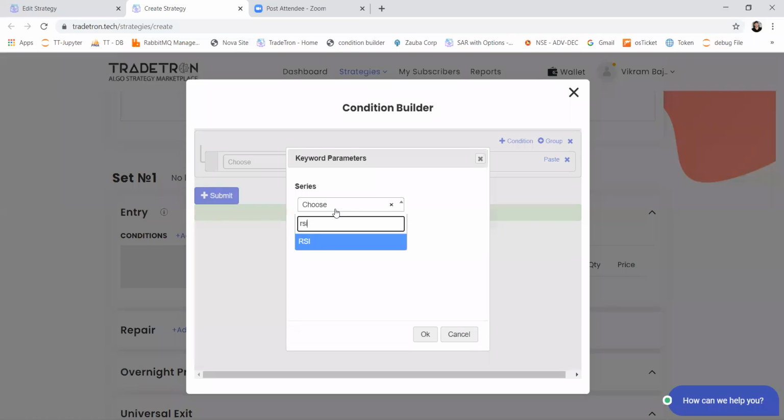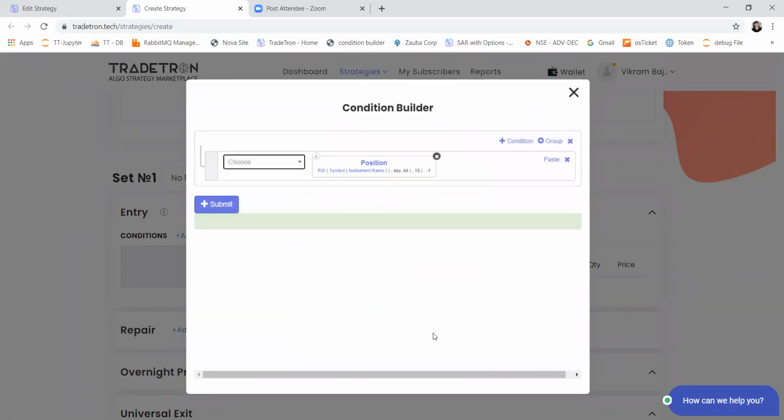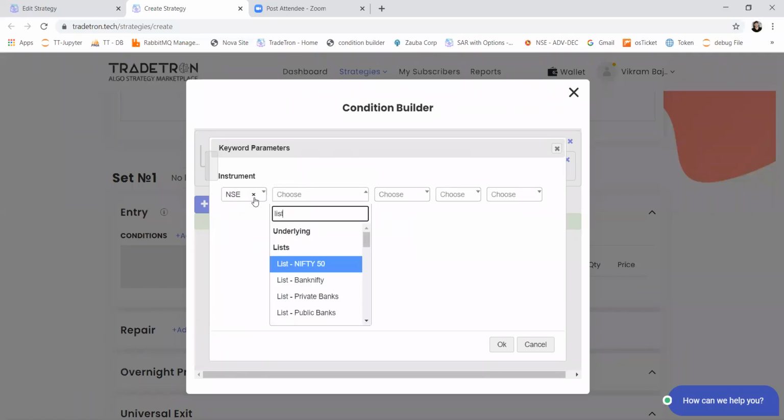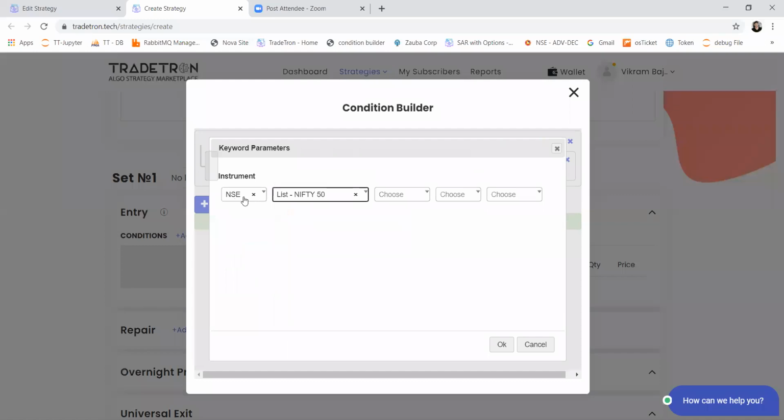RSI as the indicator, or whatever indicator you want to use. So we have ADX, DEMA, DI positive, negative, Donchian channel, and so on. So if you want to use RSI, then you can select the list name. For now, I'll select Nifty 50, or let's say I want to do it only on Nifty spot value.